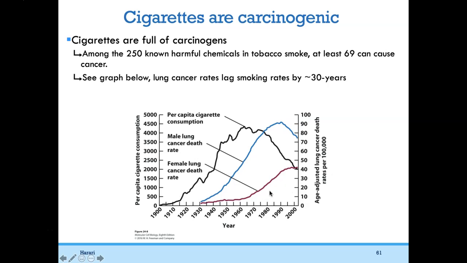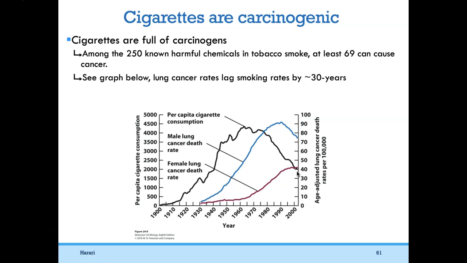You can see that, interestingly, there's a lag in females. So females did not dip. So you can see over here that in the 90s, there was a decrease in male lung cancer. So for females, they were overall, in general, slower to start and slower to finish. So slower to quit smoking. So right now, there are more female smokers. There's a lot more female lung cancer, more prevalent than any time in the past.